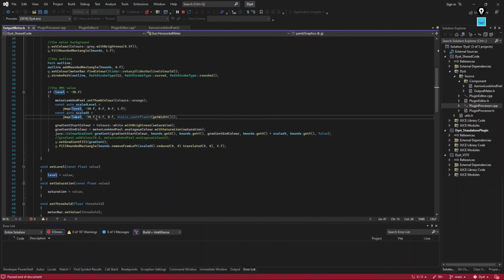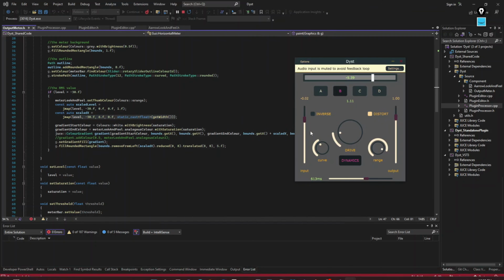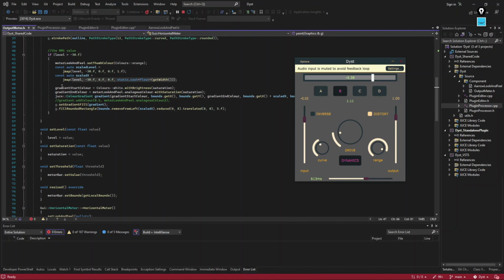And then I have to do this scaled x so that this value will be the same as the width that I want for my color bar to fill up. I don't even know how to describe that. But again, I have the full width. This is the range from 0 to the full width. And I'm going to fill it up this much based on how much the level, which is going to be some value between -30 and 6, fills up between here. So if it's at full 6, it'll fill up this full width here. If it's halfway there, it'll fill up half of this width here. Hopefully that makes sense.